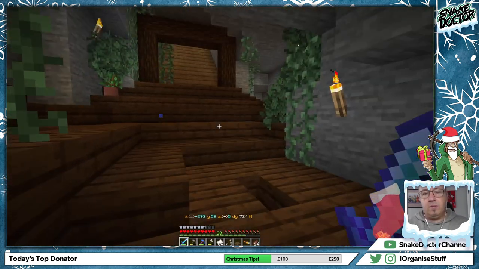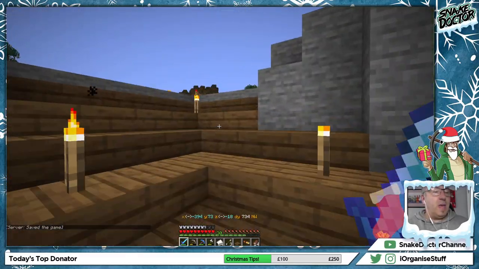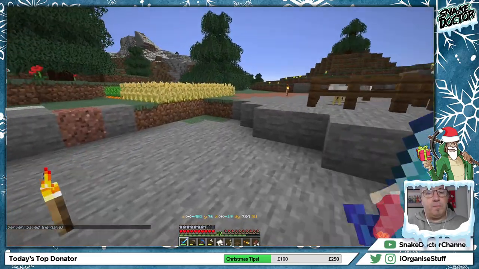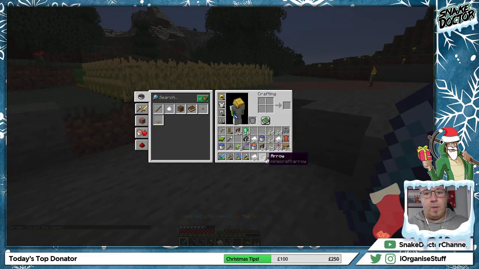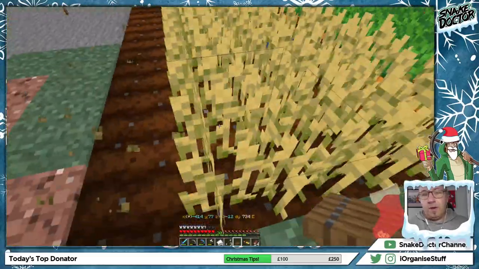Oh, that's all I should have done while I was down there. I need some more wheat, actually. I just need to breed my guys. Yeah, it probably is, to be fair. It's fine, though. Have I got my hoe on me? No, I don't. Right, let's do it the old-fashioned way. Old-fashioned way coming up.